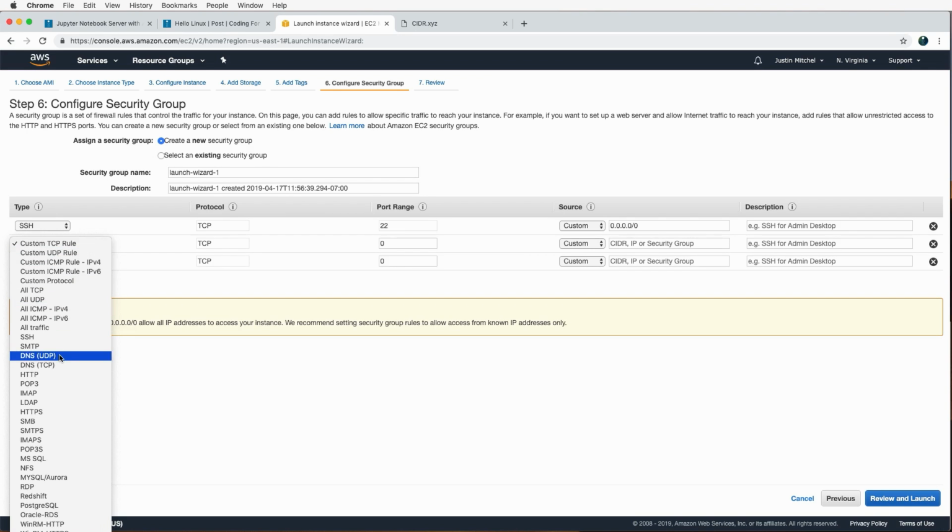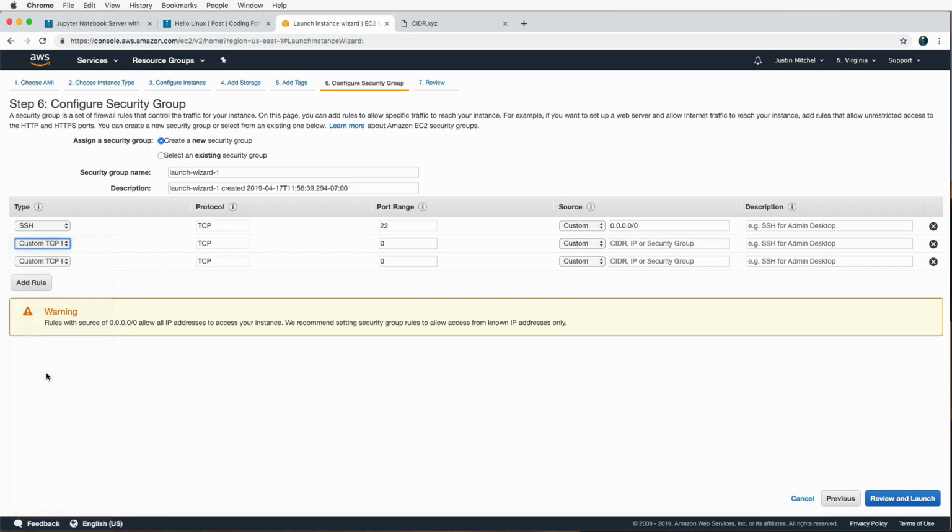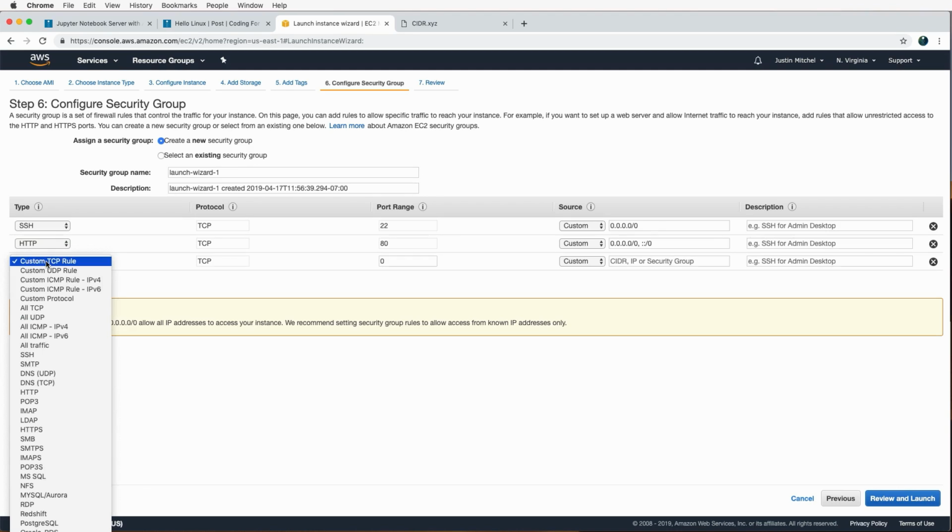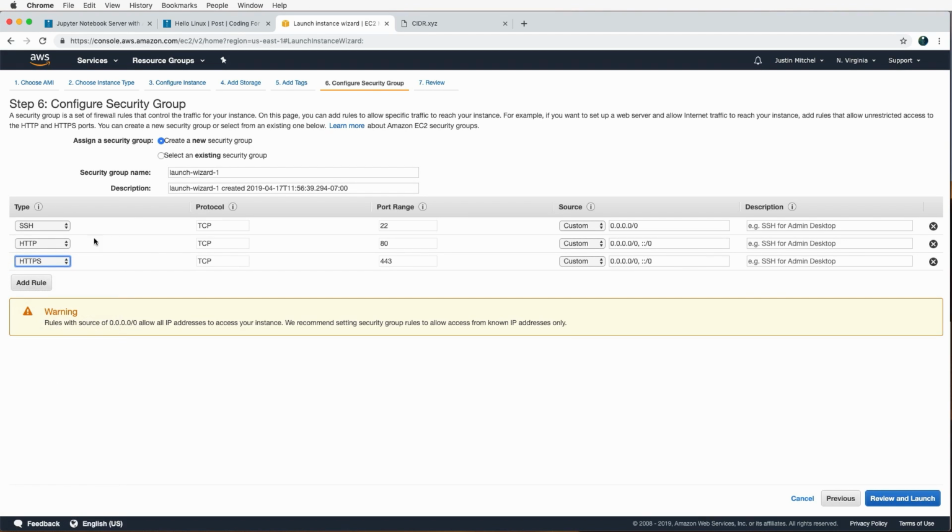One of them being that I can add HTTP. And again, this is only on this instance. It's not on the entire network. So HTTP, and we could also add HTTPS. So we can do the HTTP service, just a general website, or a secure website with HTTPS. And then I also want to have SSH, secure shell, so I can actually log in.